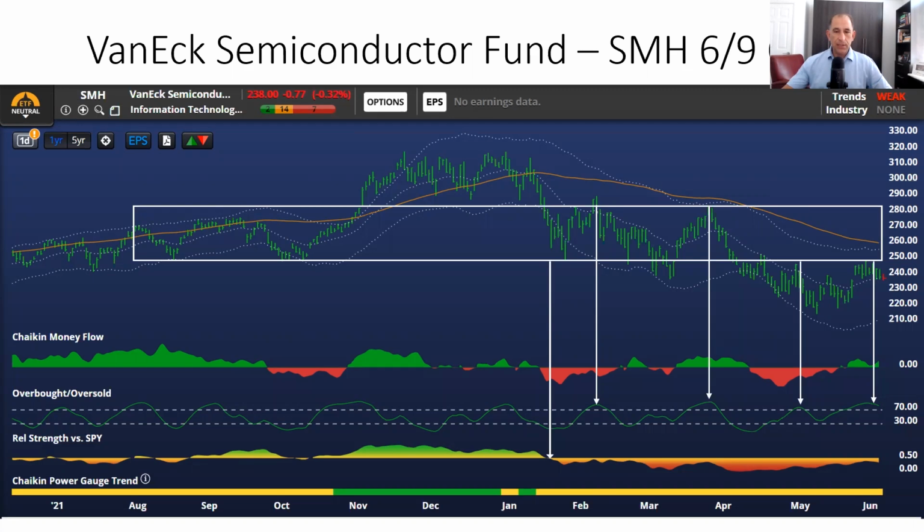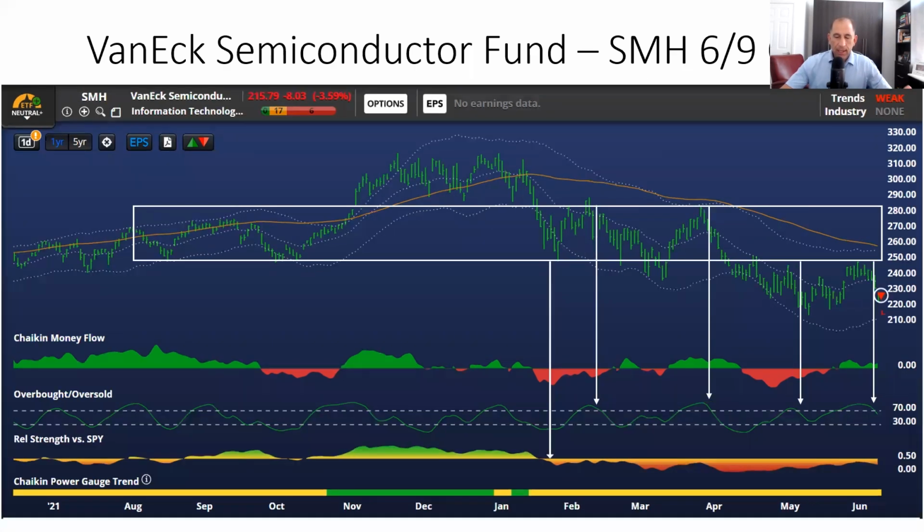And the semiconductors have obviously been in a range-bound downward trend move, right? As it gets overbought, it's sold. Gets overbought, it's sold. Gets overbought, it's sold again. This was the chart on the 9th, and here we are today from about a 240 level to about 215. Low on the day was 211.28. Okay, so we want to be careful in these markets and use our risk management resources as best we can.